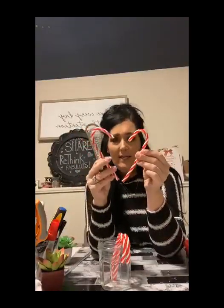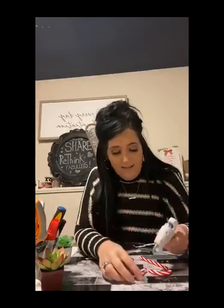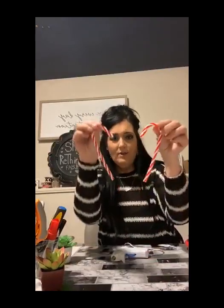So you're going to take your two candy canes and you are going to hot glue them together. Okay, for you that are new, this is just a little fun trick. You add a little dab of glue and stick it in to hook to your other piece of glue. Oh, that one's not in all the way. Anyway, that way it doesn't fall out, but this one isn't in far enough. Okay, so I'm just putting some glue there.